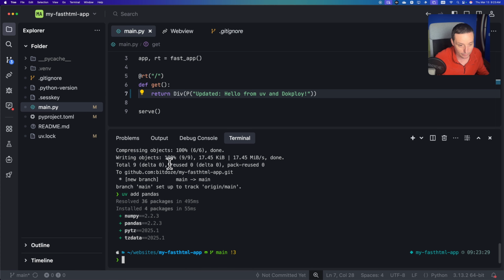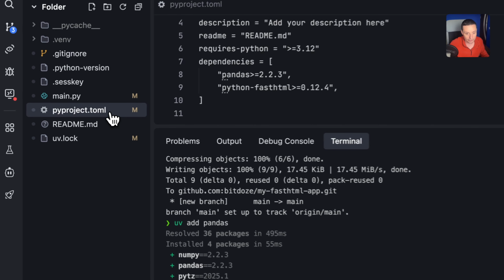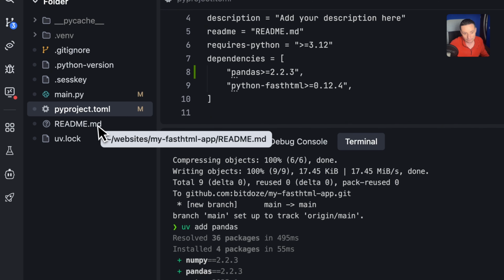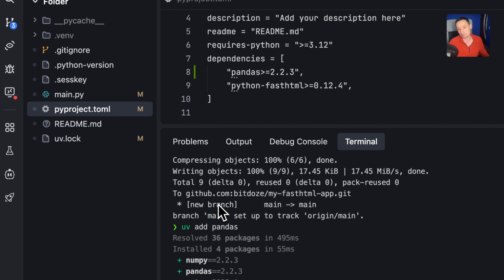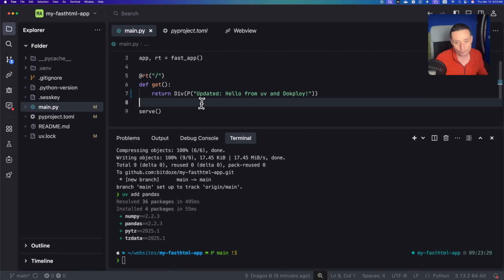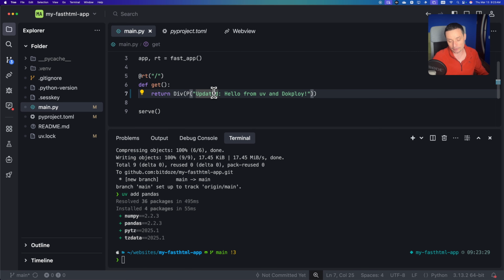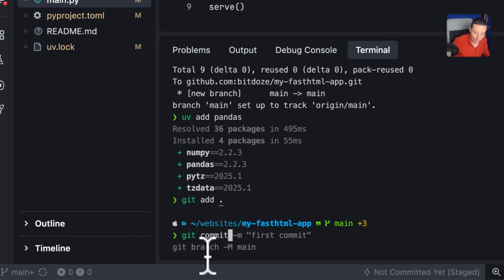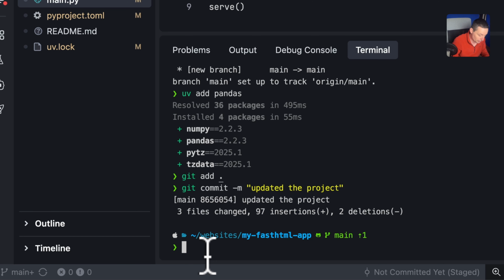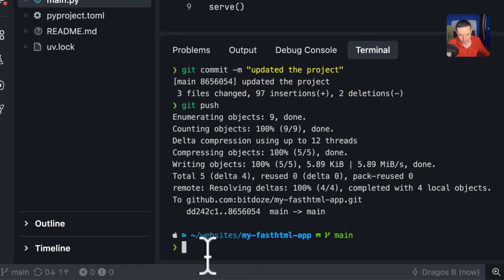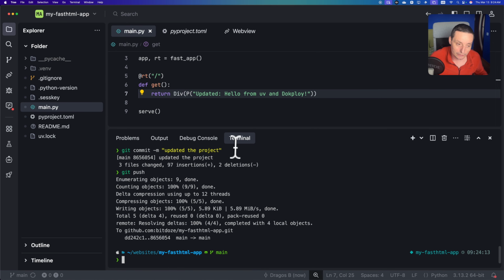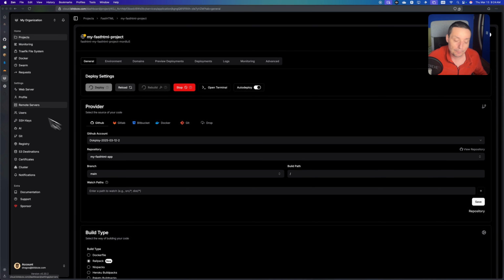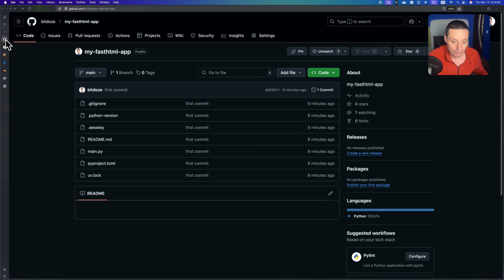I mean, I'm just trying to show you that this is working. So right now you see that pandas has been added and the uv.lock has been changed. We're not going to use pandas anywhere. We're just going to focus on seeing that this is updated, but I just wanted to show you that you can also add different packages. Right now, if we're going to do a git add, git commit the changes, I will do a git push in here. You will see that right now the repository should be sent to our git in here.